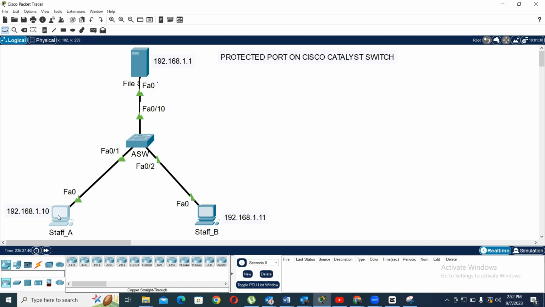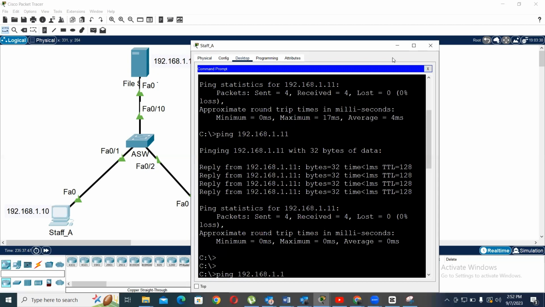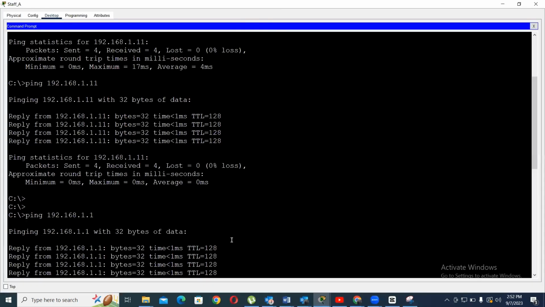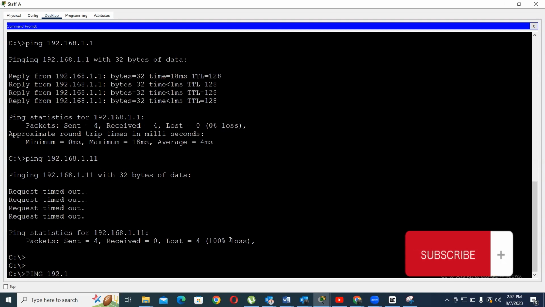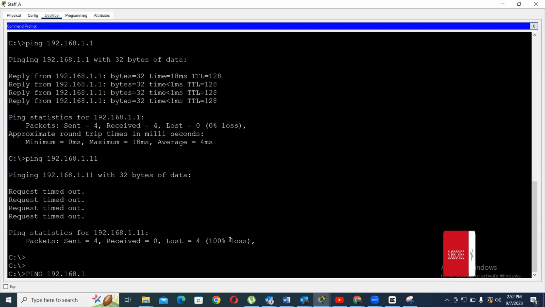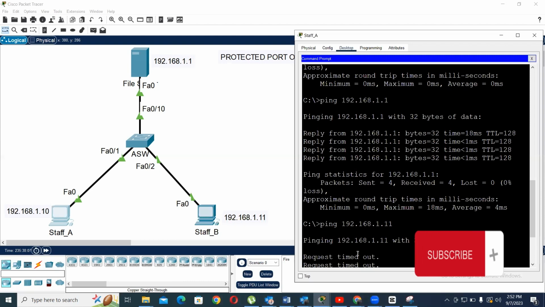And we can try that. Let's try to ping 192.168.1.11, this one.